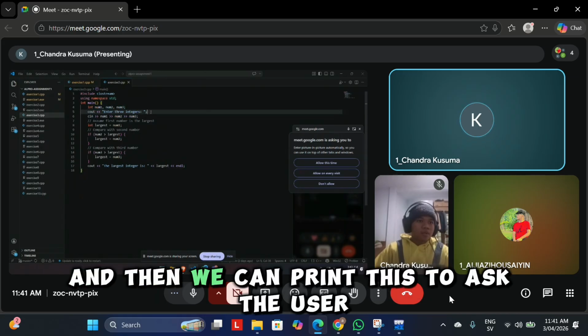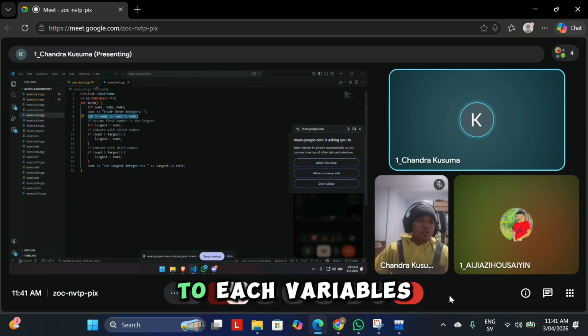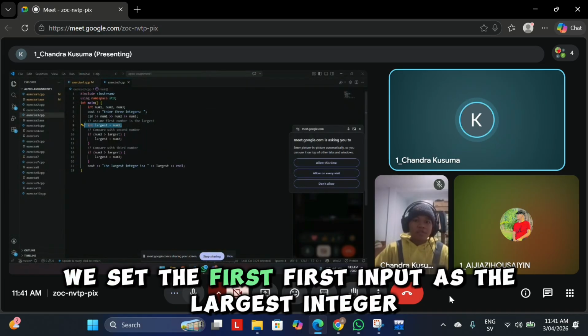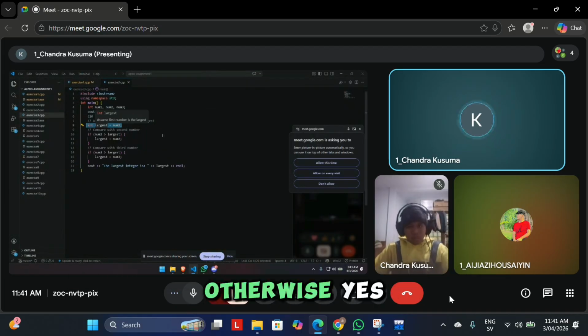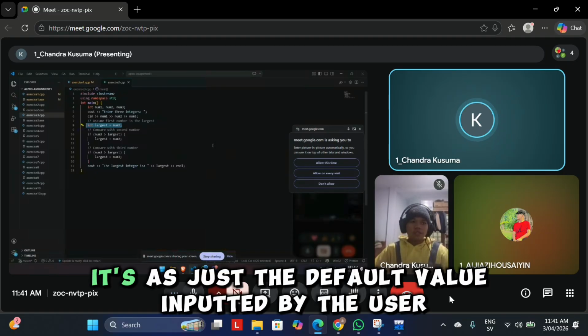And then we can print this to ask the user, and then this to assign the value to each variable. Then after that, we set the first input as the largest integer, which is just the default value inputted by the user.